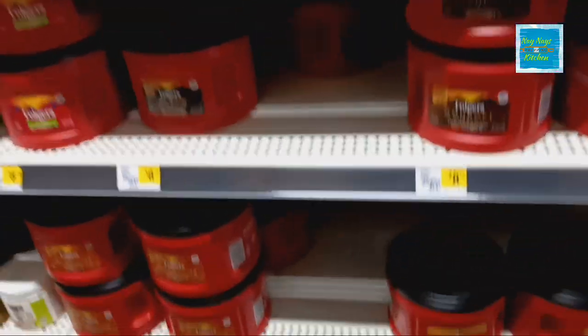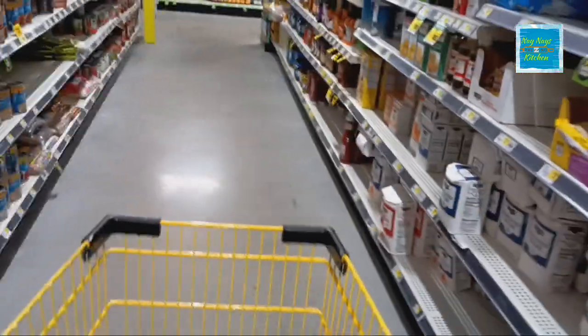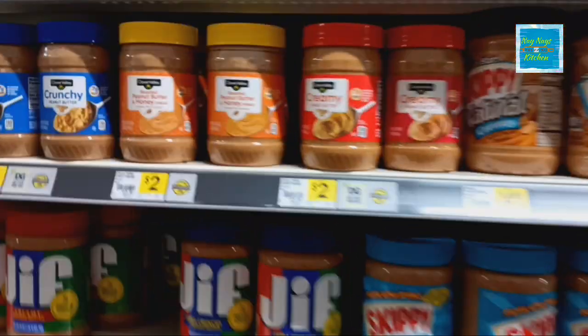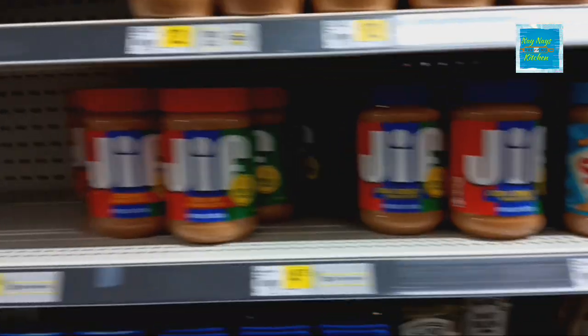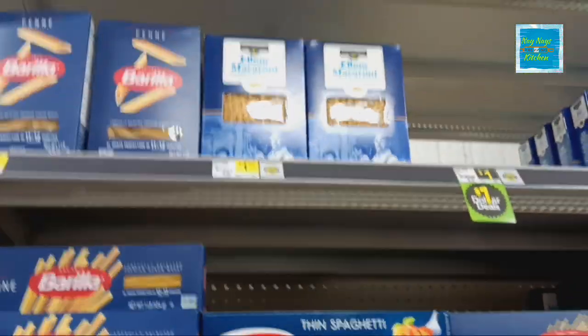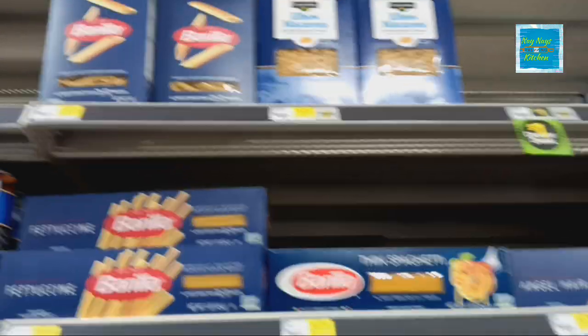I'm just going to let my camera roll as I walk through here. The shelves are looking pretty well stocked. They do have sugar down here at $2.85. Plenty of spices up there for $1.00 — that's competitive with Walmart or Dollar Tree. I'm going to have to find that dollar aisle. $2.00 for the Clover Valley Peanut Butter, Jif is $4.75. Extra white egg noodles for $2.00. Apple macaroni for $1.00, $1.25 for the Clover Valley. And quite a few juices here — looking really well stocked up today.